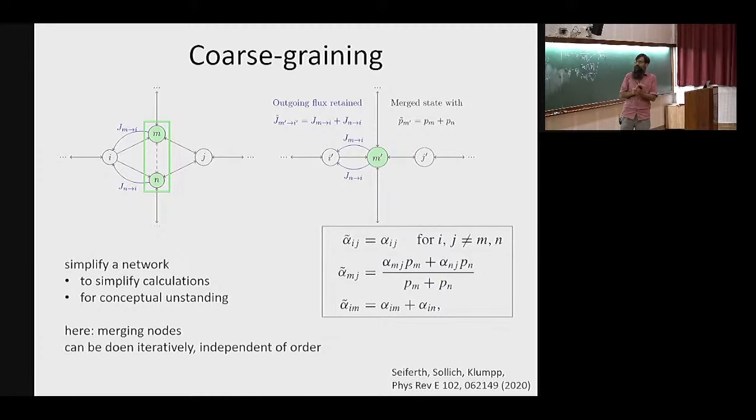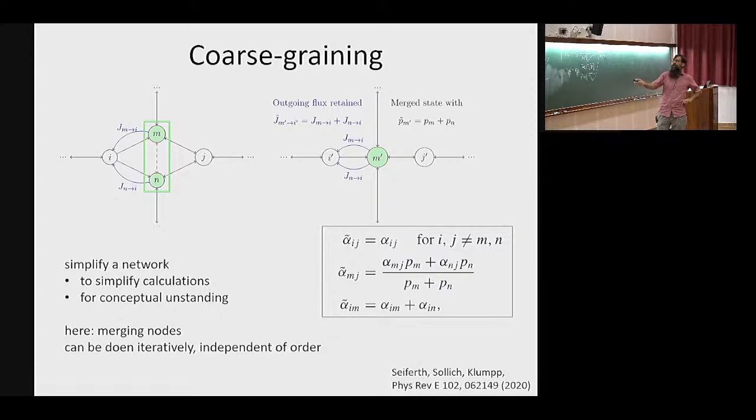Of course, when we do this, there are also other ways one can simplify networks. There are other procedures for coarse graining networks, but that's what we have chosen. We have chosen to merge nodes. And then what we have to determine is what are the rates for this simplified network where 2 nodes are merged. There are 2 ways of determining the rates. One is very intuitive and one is more formal. I will show you the intuitive way.